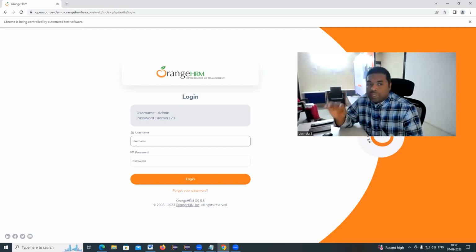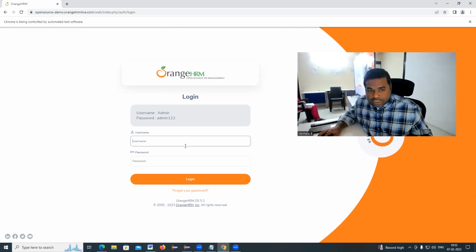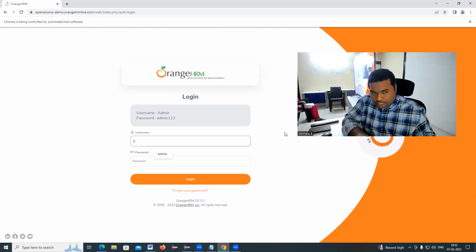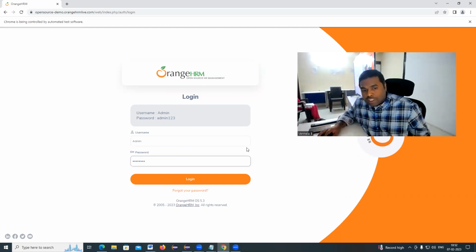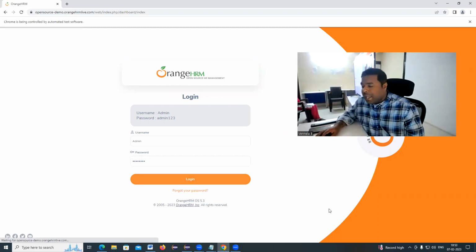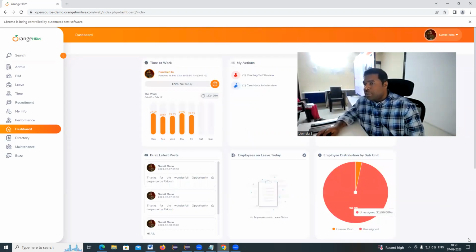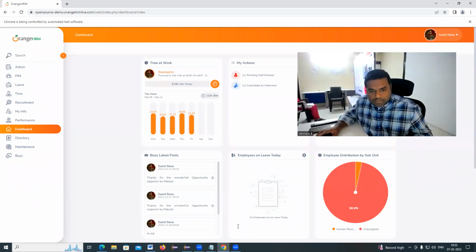So that is the first step. Now let's understand, this is a login page. Admin, 123. So what is this page? This is a login page. And after clicking on login, which page am I redirected to? This page we can call a home page. I'm redirected to the home page. Okay, let's note down the things.